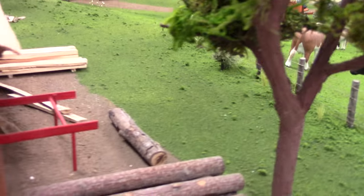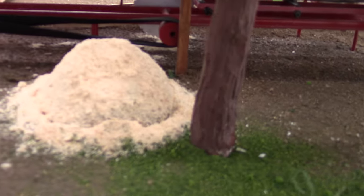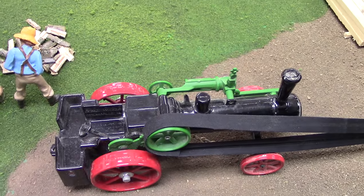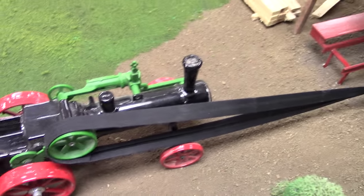And then we got the sawmill here. So this is another pulley type operation. Yes, from a Case steam engine, which was an Ertl toy they made. That Case is coming up on its 175th anniversary for steam power, and they were definitely a leader in this.